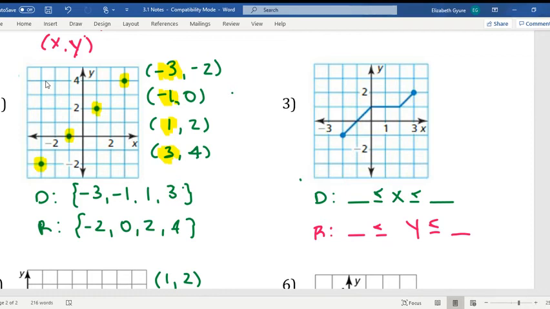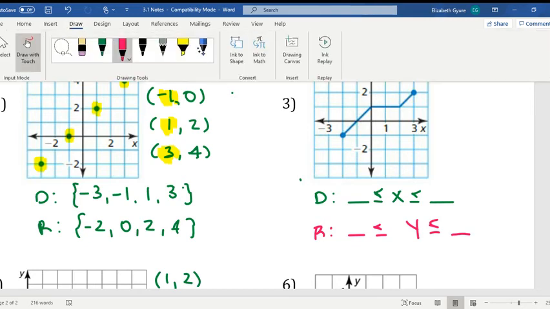Now, if you look at your graph, it extends, right? It all connects. So we need to figure out what our smallest x value is and what our biggest x value is, because your domain is all the places your graph reaches from left to right. So what I want you guys to do is look all the way to the left of your graph. Just start all the way towards the left.